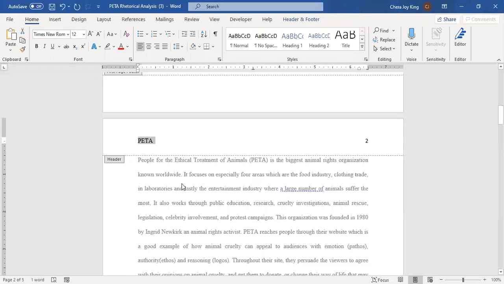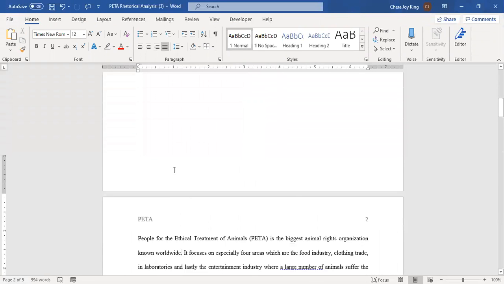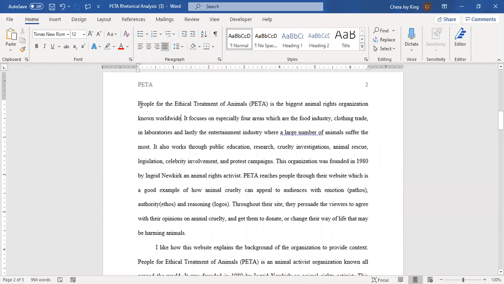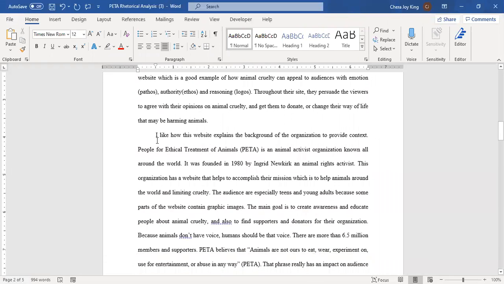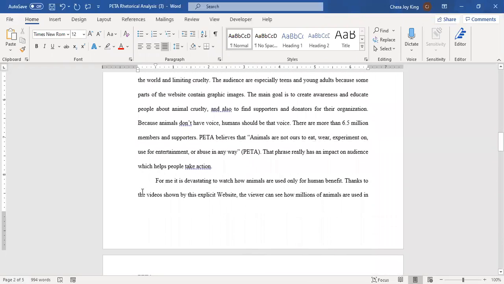Okay. The next thing I need to make sure of is that every paragraph is indented. So the paragraphs don't start at the margin. They need to start about 5 spaces in from the margin. So I'm just going to hit that tab button again that's right next to the Q. And I'm going to make sure that every paragraph has that. So my first one has it. My second one looks good. My third one looks good.